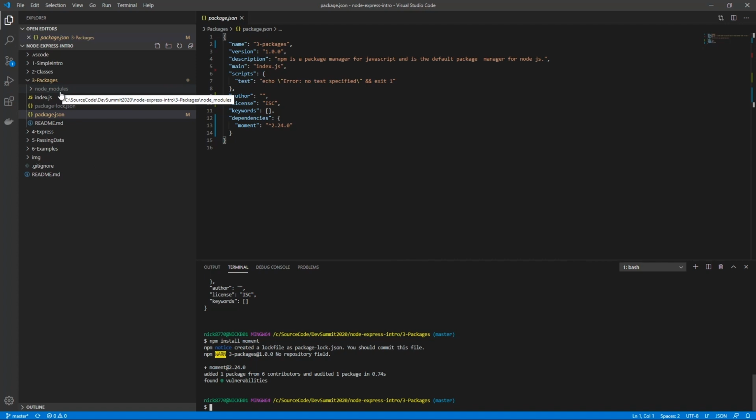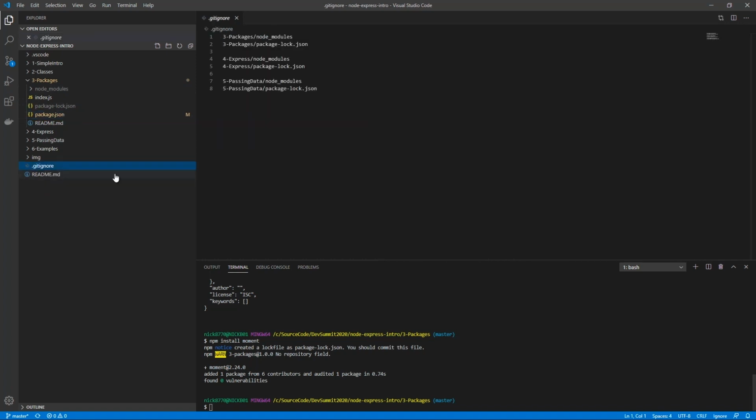Typically, you can do whatever you want, but for the most part, we don't source code control the node_modules. They are always pulled down from npm. That's why this is grayed out, because I've got a .gitignore file in here that is explicitly ignoring both the package-lock file and node_modules for each of these repos, so they're not committed.